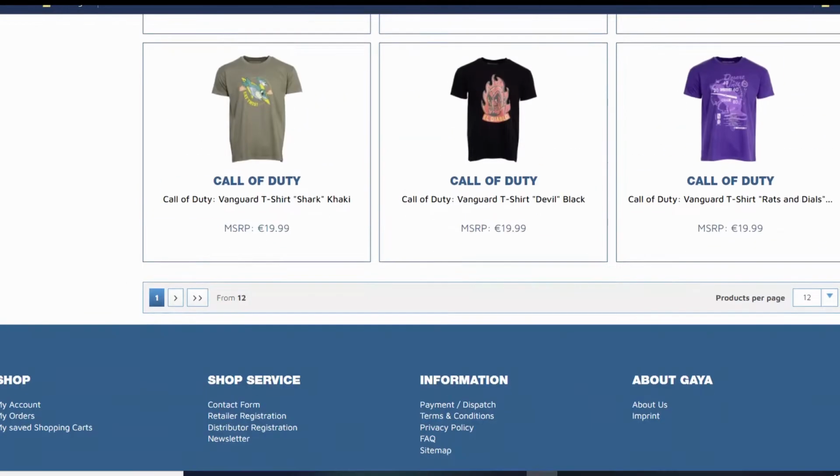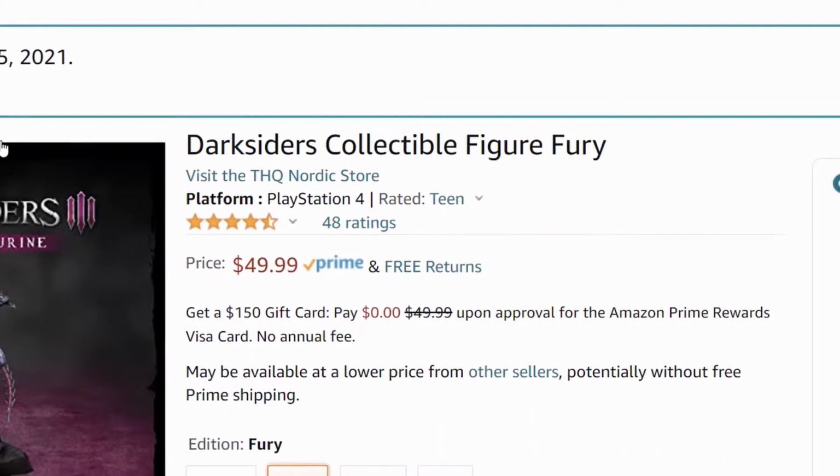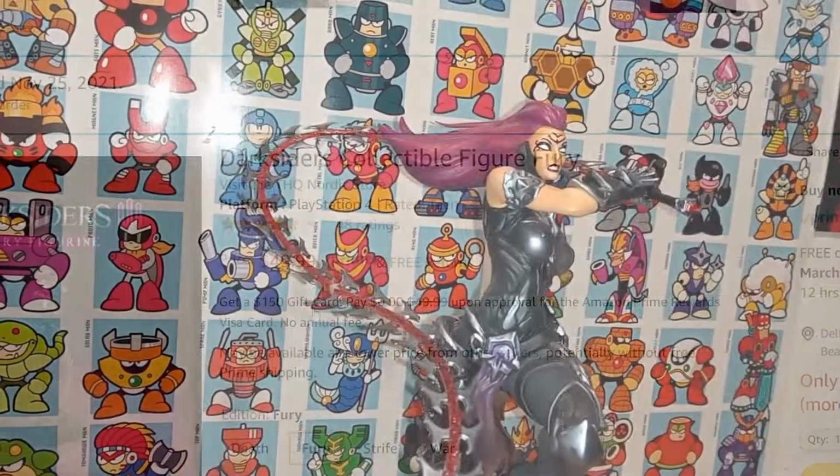I bought this little figurine at Amazon, which I'm pretty lucky, and apparently they're backlogged as well, so there might be more coming through. The retail price of these is $50. Alright, now let's get on with the review.